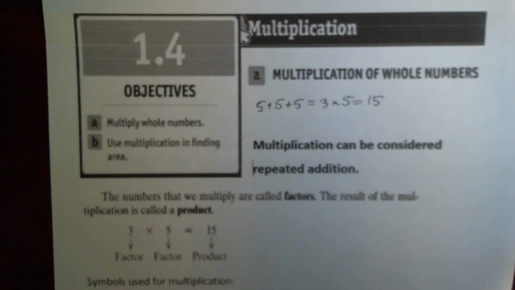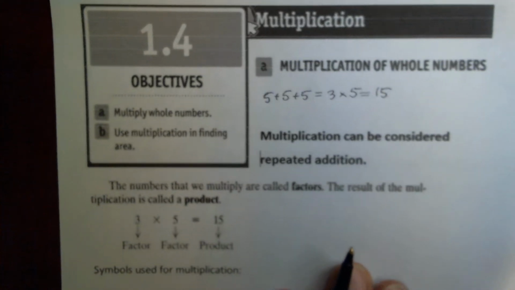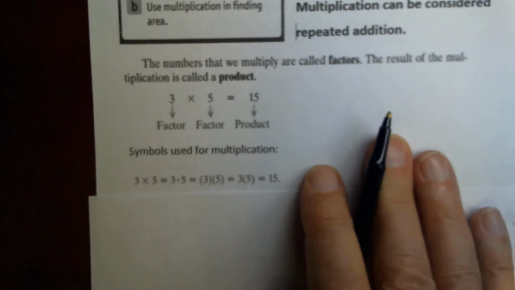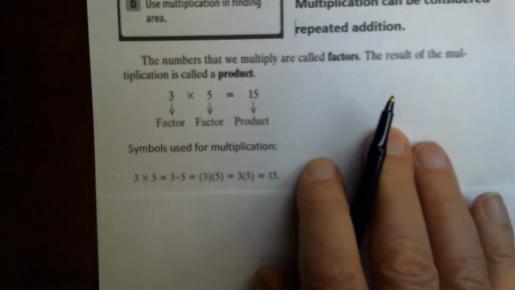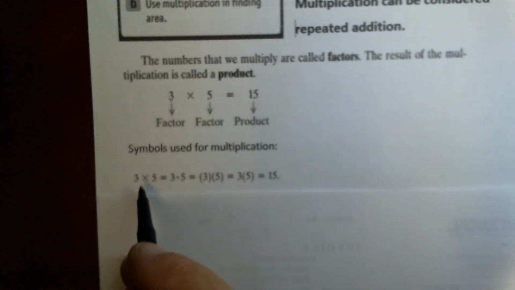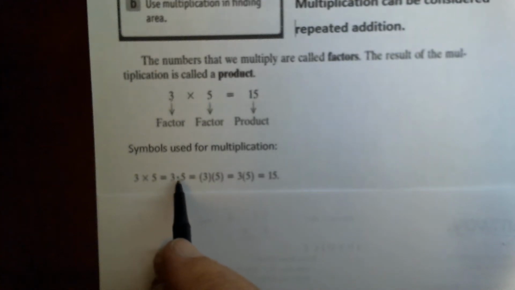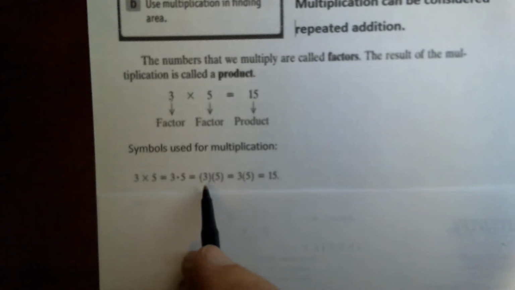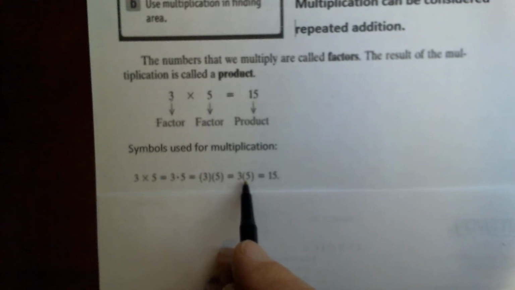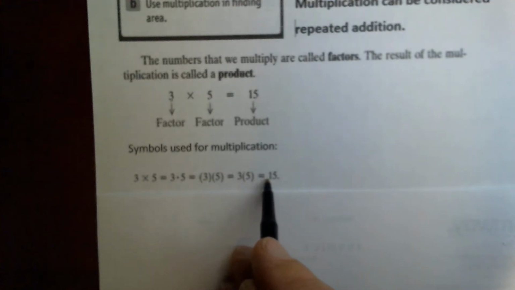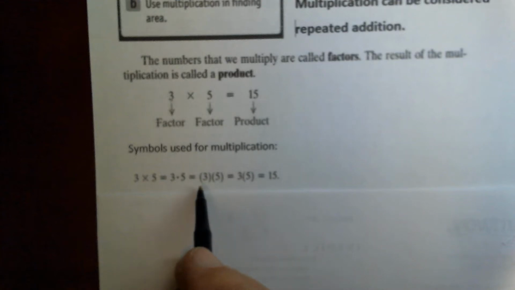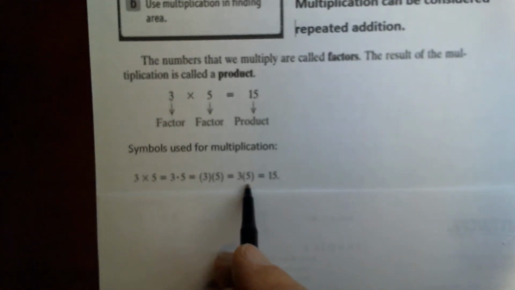Now the symbols that we use for multiplication depend a little bit on the book you're using and the context in which it's being used, but we can write it as 3 times 5 with an X indicating multiplication, or the multiplication dot itself, or with parentheses, two sets of parentheses or only one set of parentheses. It always means the same. It's equal to 15. So these expressions are equivalent, and that's the important thing to remember.